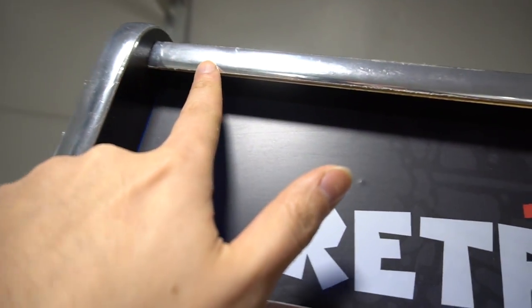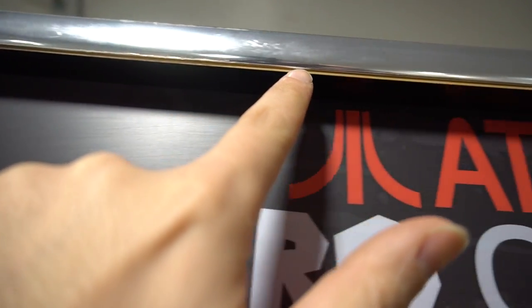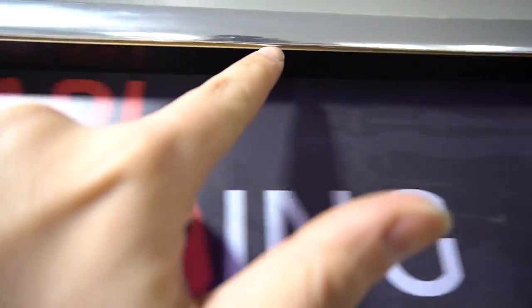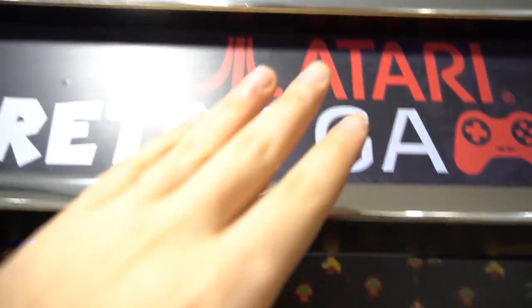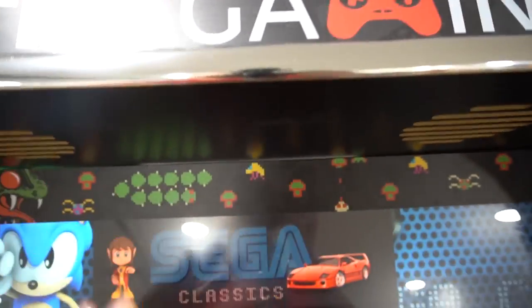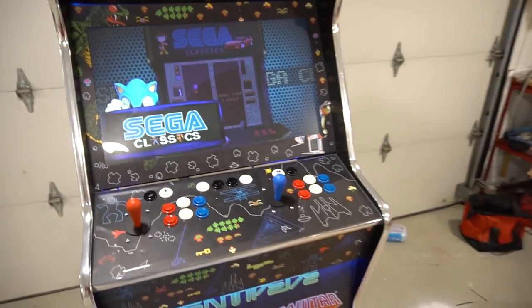You definitely notice it up here on the marquee. You could literally see, no, it's not the T-molding. No, the T-molding is not bent. It is just the way that was cut. Maybe got elevated a little bit when they were cutting it. But all in all, I mean, I can't really complain.